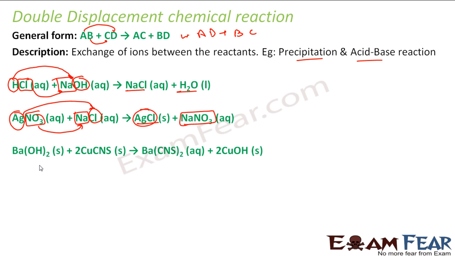Similarly, we have Ba(OH)2 and this Cu(CNS)2. This becomes, you see Ba and CNS forms a pair. And Cu and OH forms a pair. So this guy and OH2 forms a pair. So you get this kind of proportions.